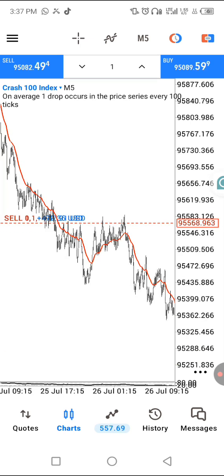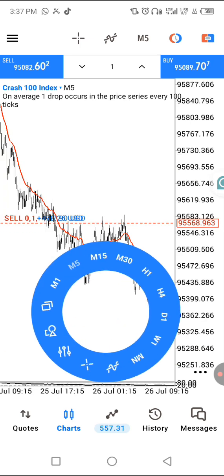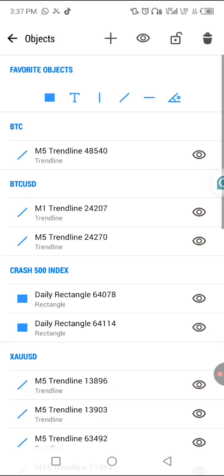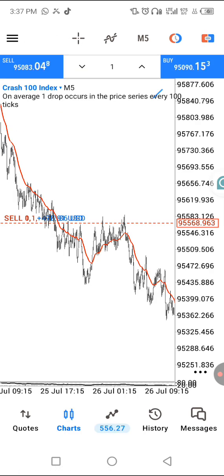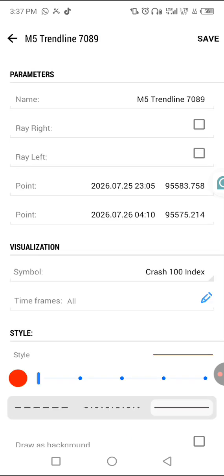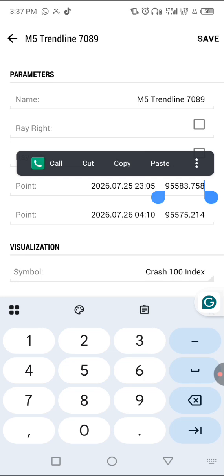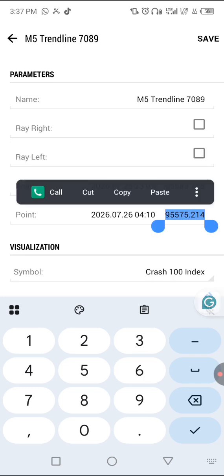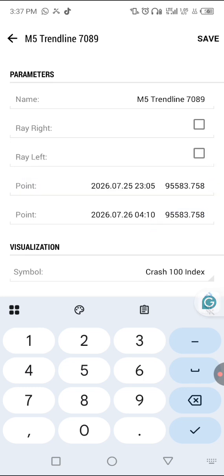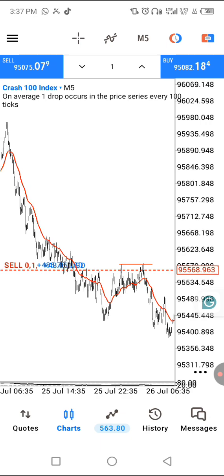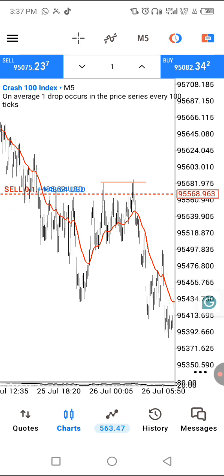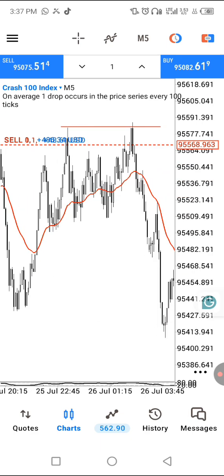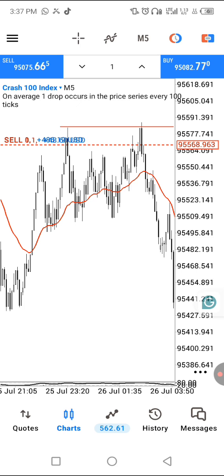Look at this particular trade right here. Look at how I entered this trade. Can you see? I just had to wait for that sweep of liquidity that happened there. This analysis was done on TradingView, but I'm going to quickly show you how you can catch 100 to 300 candles using this particular strategy.